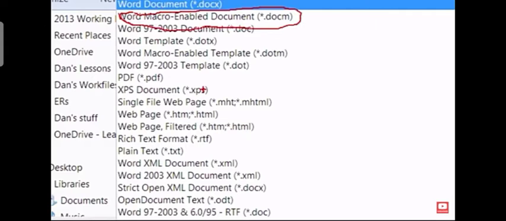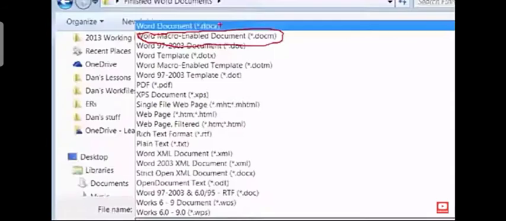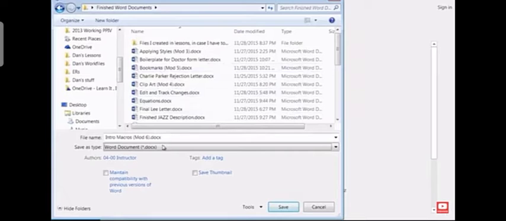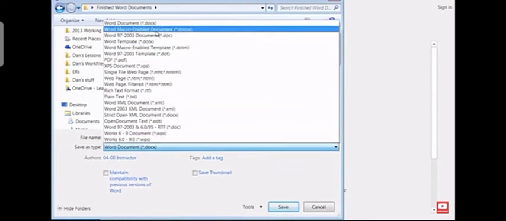Now, I don't know if you see the 4-letter extensions on your screen. That's not really a Word thing. It's a Windows operating system thing. But if you can, you would notice this one is going to end in .docm, M for macro, instead of docx. So that's the choice I'm going to make, storing this as a macro-enabled document.